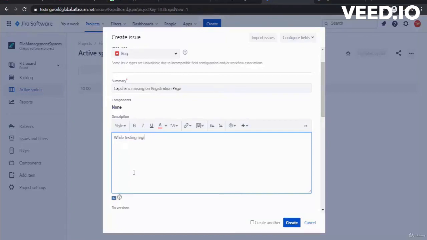So I'm going to write: while testing registration functionality on the registration page, we are not getting the capture image and text box to enter capture data.